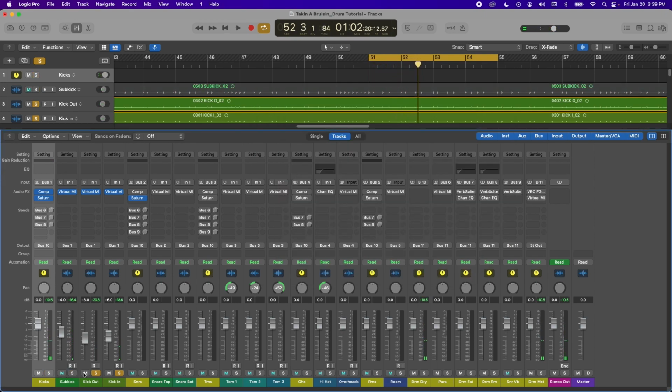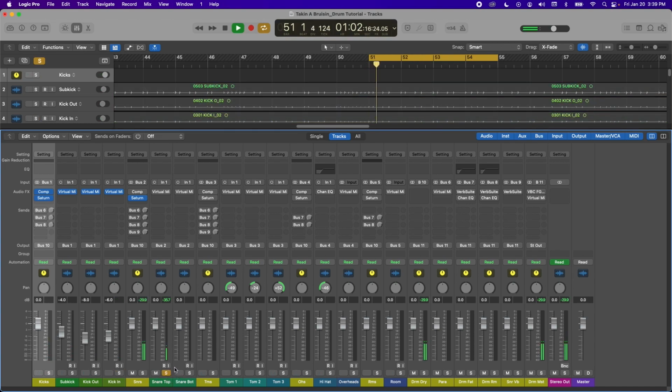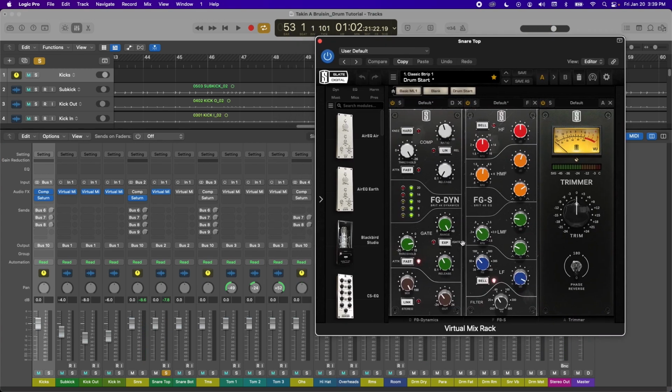Okay. Moving on to snare. Same thing as before. Here we go. We've got the ratio around 3. This is almost the same on everything.